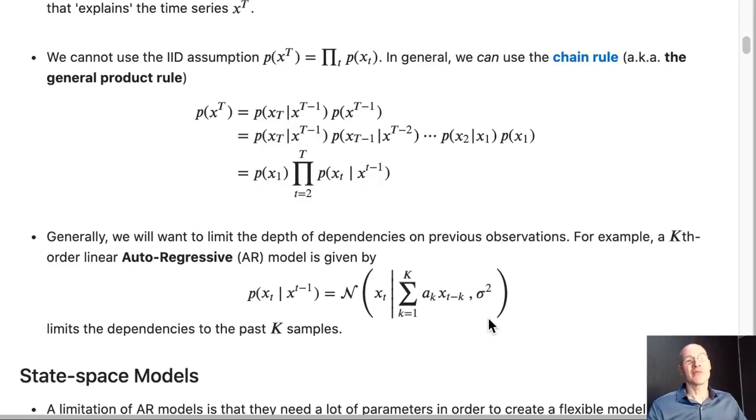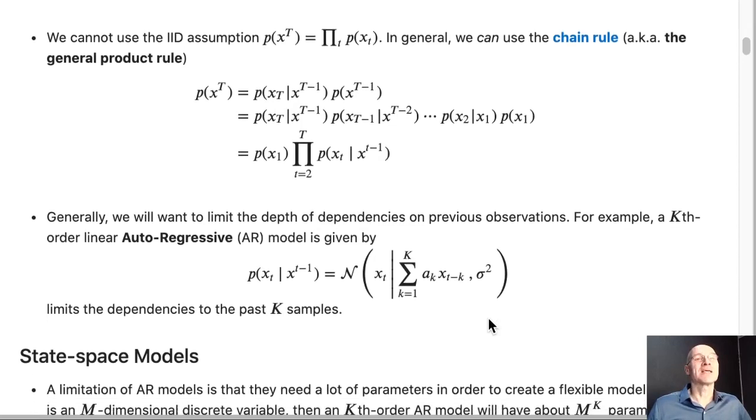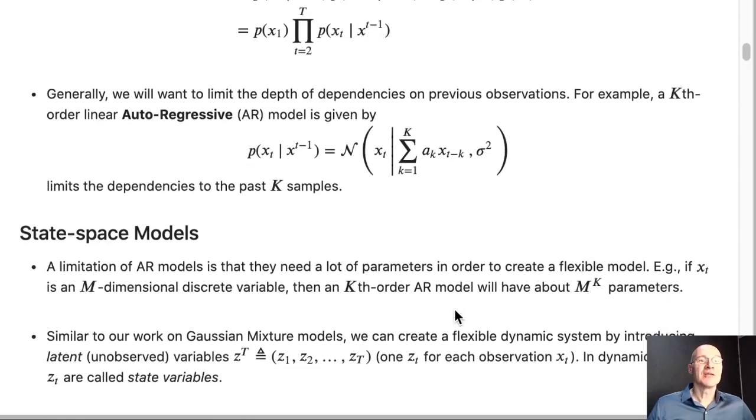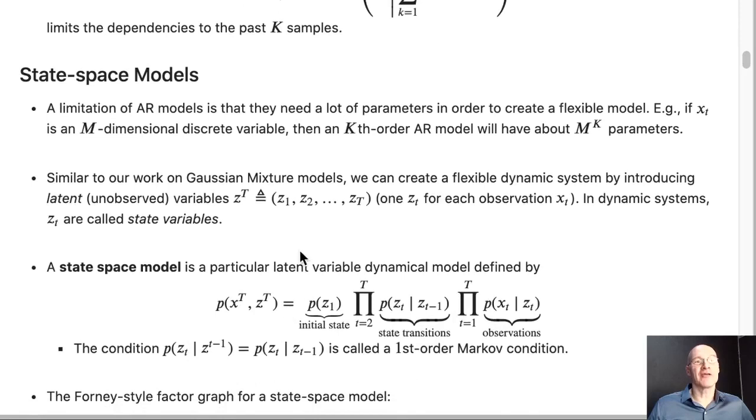But in the interest of time, we're going to move on to a bit more general model, which is called the state space models. And the state space model is sort of an extension with latent variables. So it's a bit more flexible. So the general state space model looks like this. I've added now for each observation x of t, a latent variable z of t. Think of that as the analog of the Gaussian mixture model, where for each observation I had a class label. And this is in the same way. I can assign here to each observation a class label or a cluster label. And if we do that, basically we talk about a hidden Markov model.